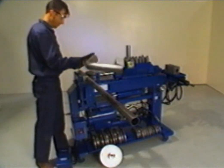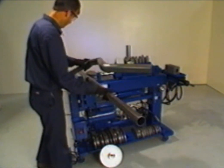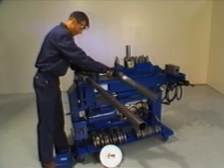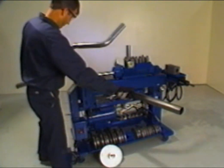Place the master pipe on the top of the back shoes so that the first bend is centered between the back shoes. Secure the straight tubing by advancing the radius die until the pusher block springs compress. You are now ready to make your first bend. Gradually extend the radius die forward until the bend depth is equal to that of the master.